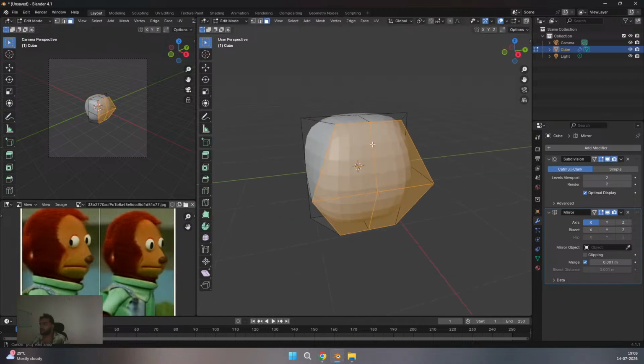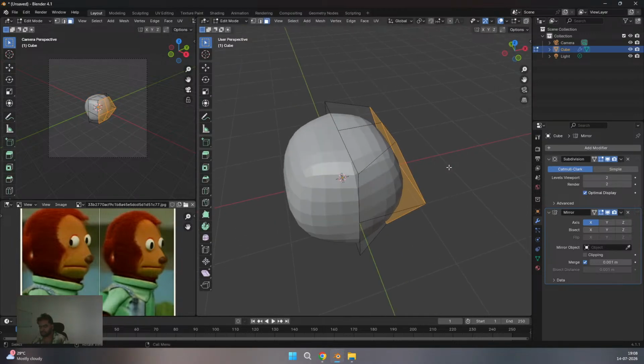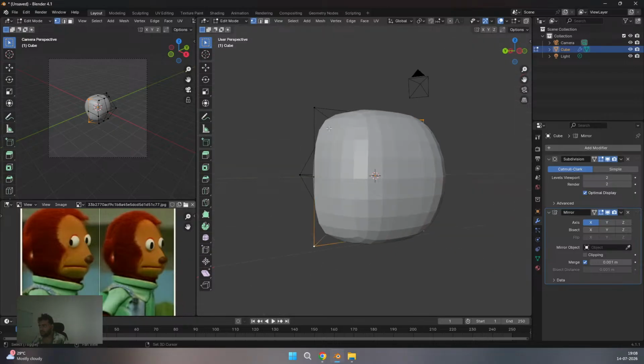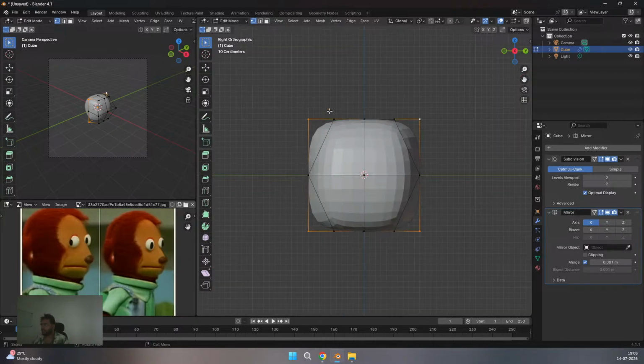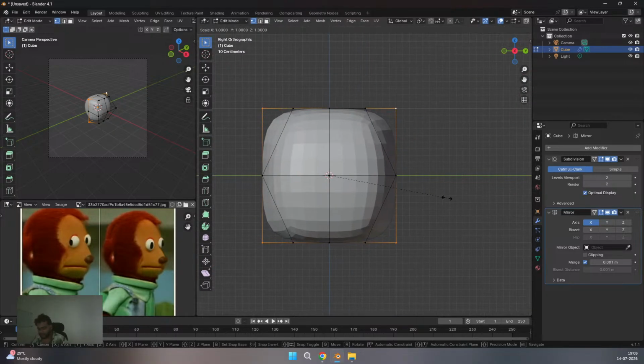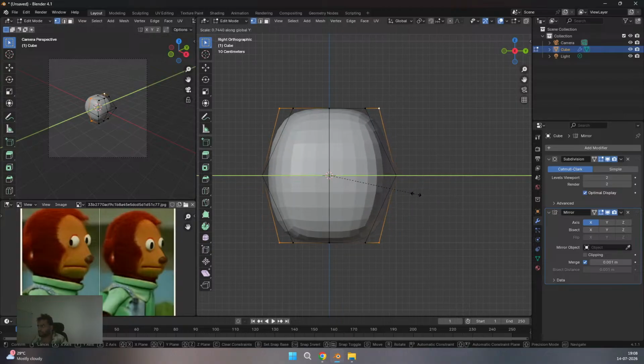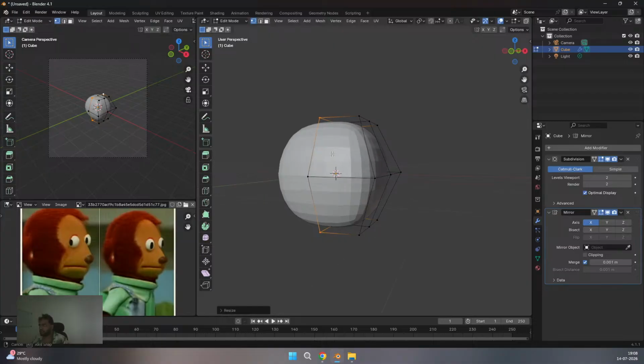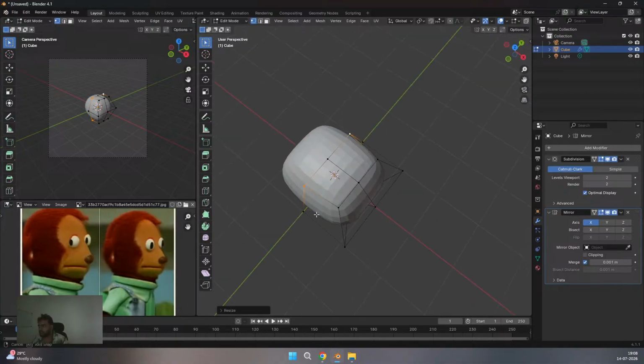Now back to edit mode. We have this, this, and this to take care of. From the side view, I'll just scale on the y-axis. I'm just gonna push it not too far. Yeah, that is more than that.